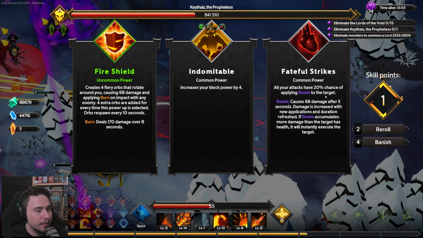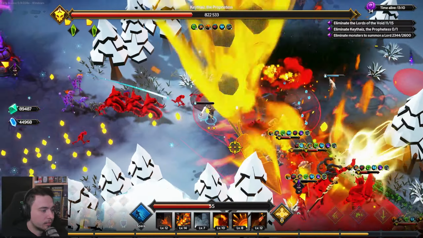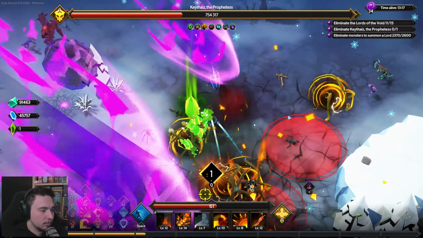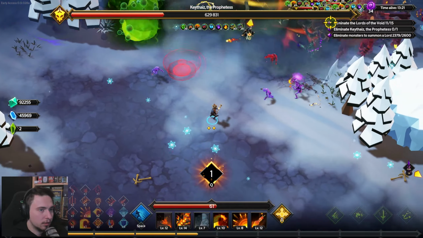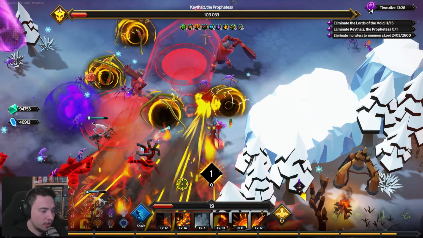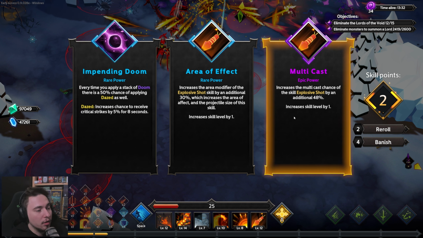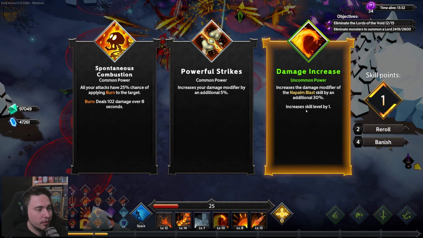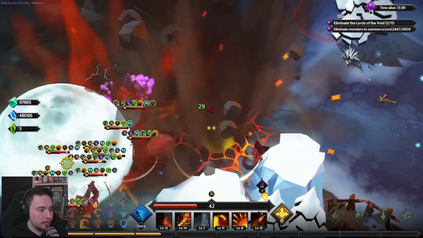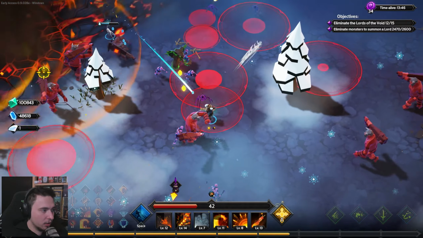Choose a passive. Fire shield? No, let's go for doom. Time for us to damage a boss a lot. Cool, kill him, even. Impending Doom, multicast of explosive shot. Yeah. Damage increase of the napalm. Yes, please. Okay, at least the healing. A little bit of healing. Not the crazy amount I would love to have.